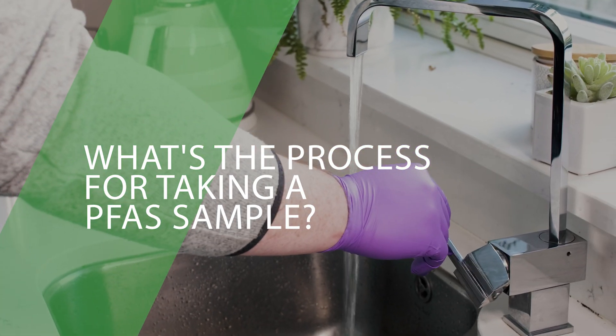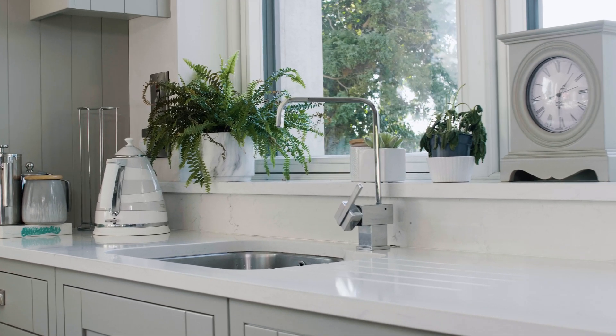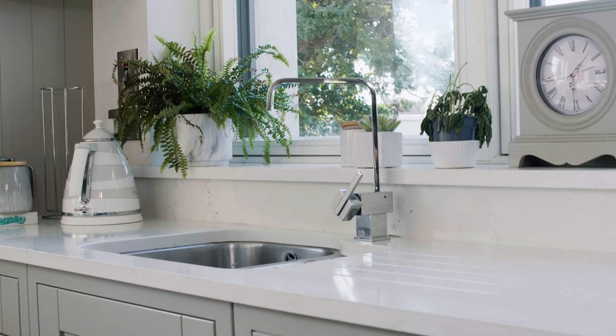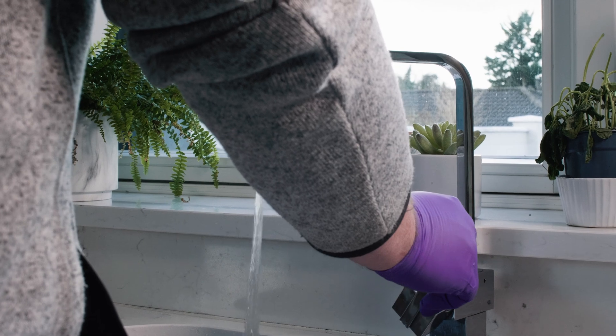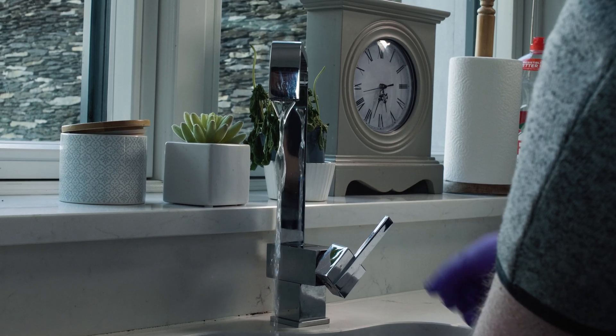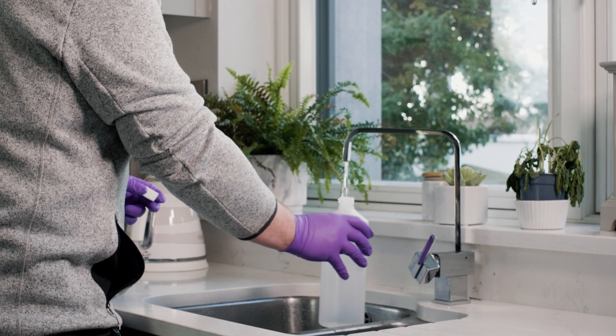What's the process for taking PFAS samples? 1. Ensure the area around the sink is clean and free from typical PFAS items as mentioned before. 2. Let the tap run for at least 5 minutes at a high flow rate. 3. Before sampling, reduce the flow rate. 4. Using new nitrile gloves, collect the samples for PFAS first, prior to gathering samples for any other parameters using other containers. This avoids contact with any other type of sample container, bottles or package materials.